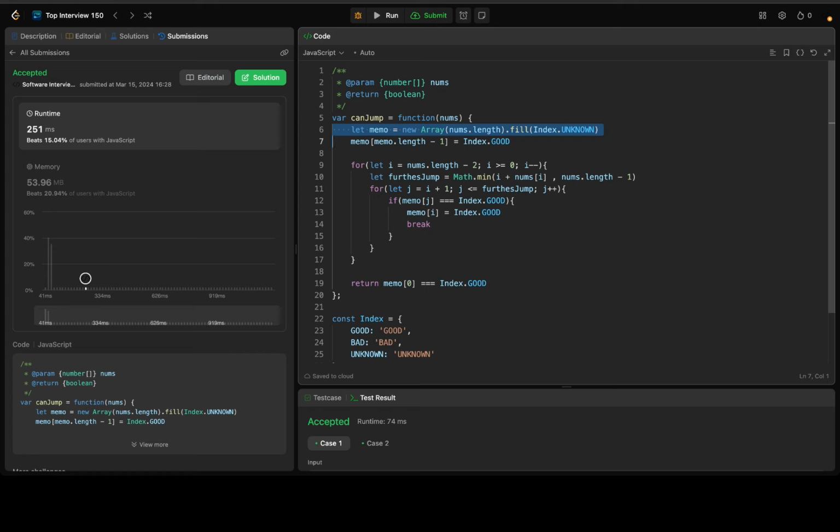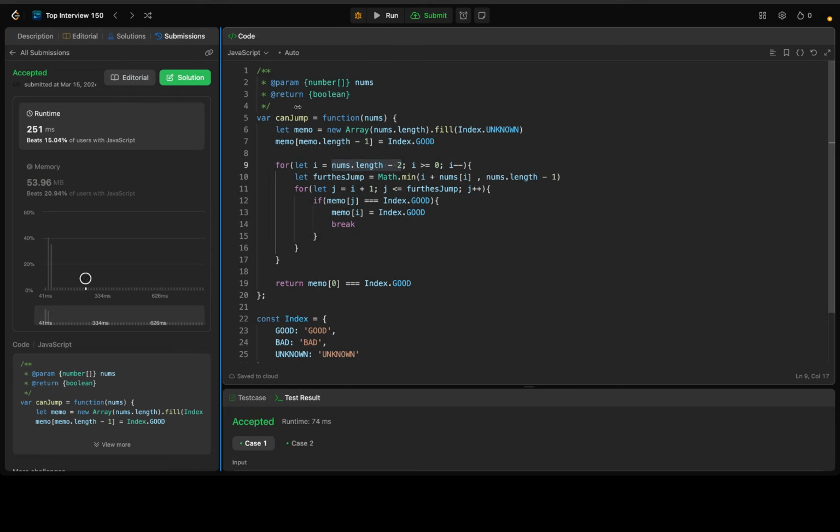The memo array is initialized with all positions marked as unknown, except for the last position, which is definitely marked as good since reaching the end from the end is trivial. After that, we have populating the memo array. First, we're starting from the second last element.